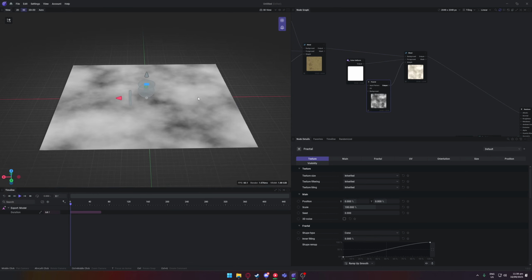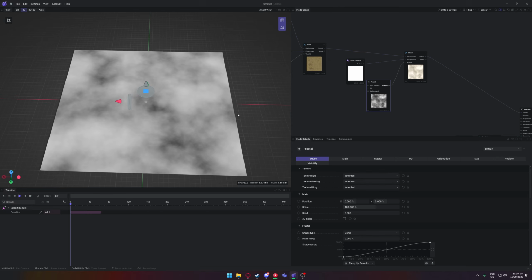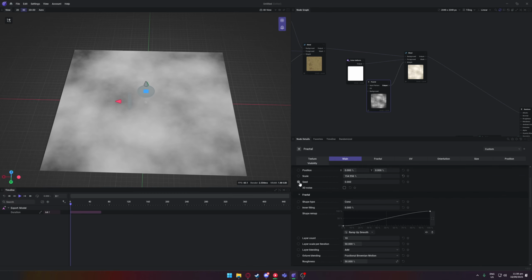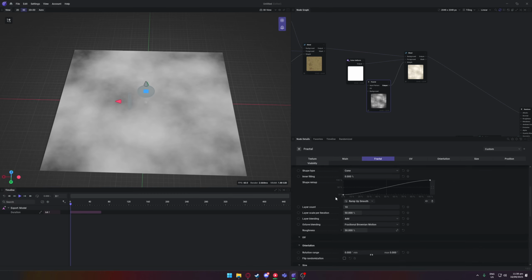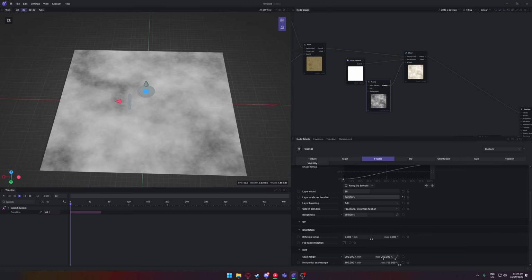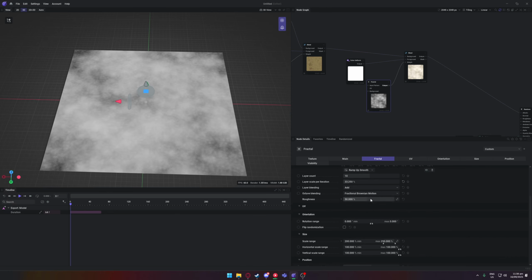Awesome. So just looking into this fractal, what we're going to be doing is setting the scale to around 150. We don't want crazy big details here. Shift click the seed is going to allow us to randomize that. From here, we're going to reduce the layer scale per iteration to around a 30. Something around there is fine. It doesn't need to be too exact, and maybe slightly bring up the roughness.